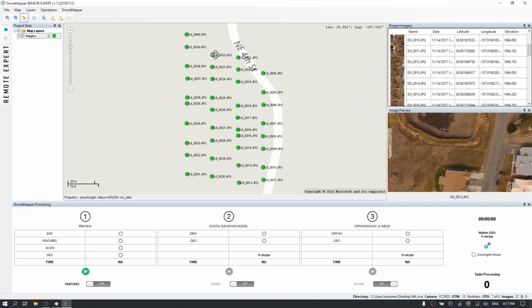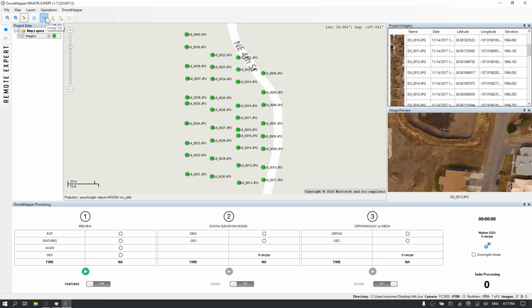Next, we're going to use the image QA tool to enable or disable any number of images before processing. So this can only be done before you generate the preview and initial orientation. This can be used for cleaning out blurred imagery, oblique imagery, imagery in turns, or generally any imagery outside the area of interest that you want to process. You can just quickly turn that off.